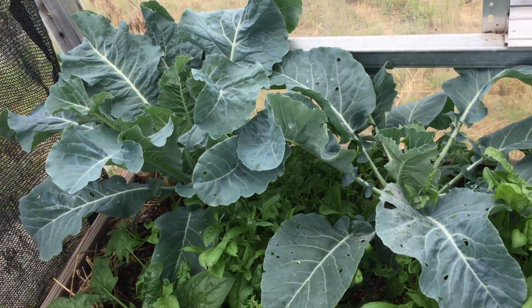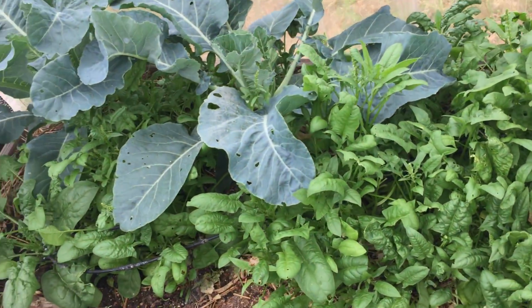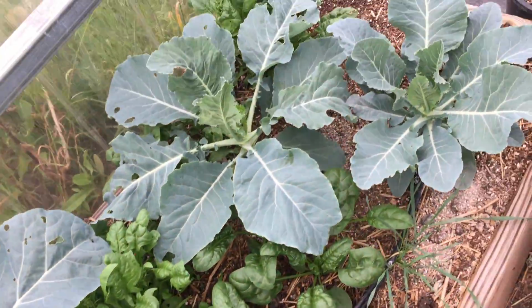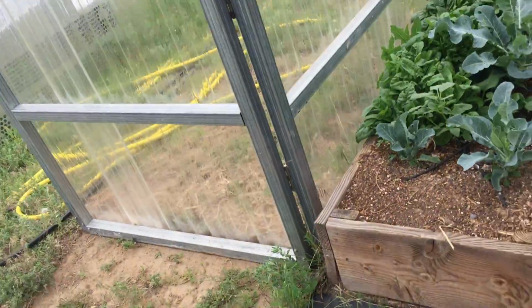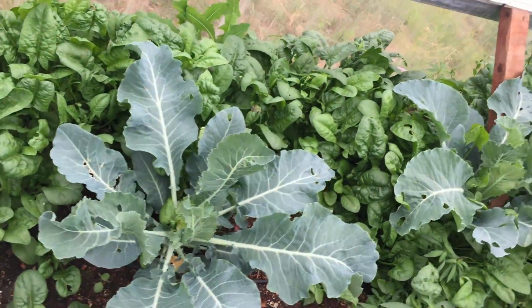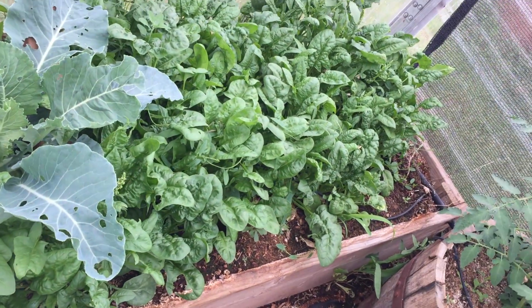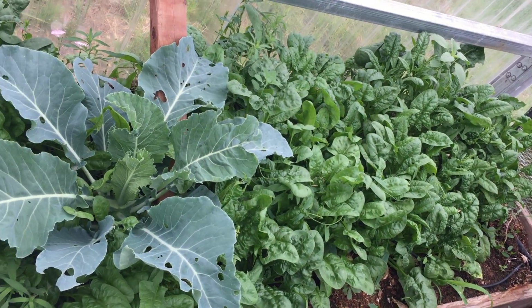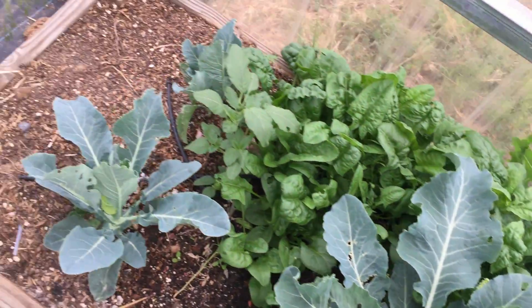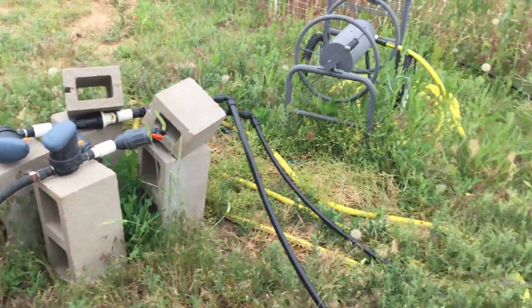We got cauliflower growing, and there are little cauliflowers in there someplace, along with a whole bunch of spinach that I got to get out here tomorrow and cut back and freeze, because they're starting to get the pre-bolting leaves on them, the kind of the devil's spear kind of leaves that they get. But we've already gotten a dozen little Ziploc bags frozen downstairs, so we're doing pretty good. So the greenhouse is definitely showing its usual promise.